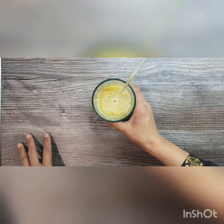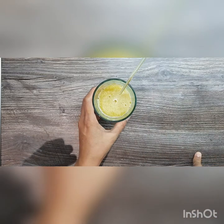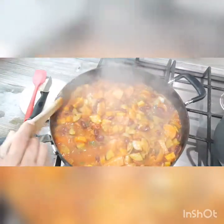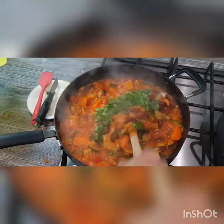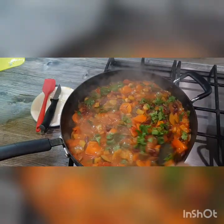Right, so we're going to put this on the side. I'm going to put this in the fridge to chill while I show you the chili con carne, which is almost done. Okay, so our con carne is finally done. Lovely, looks delicious. And I'm going to add the remaining coriander in here. And give it a nice mix. Not too much. I don't want to completely shrink and reduce the size and flavor.